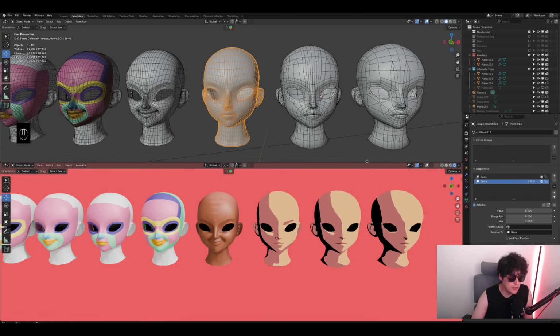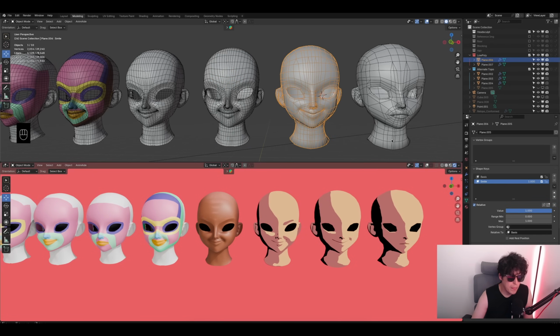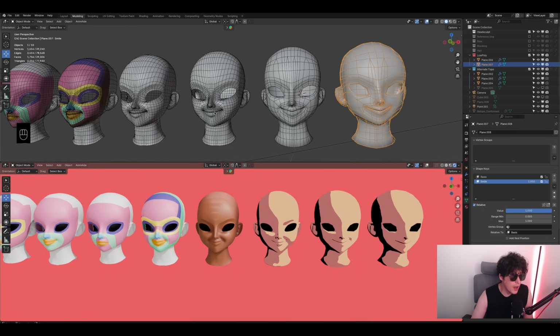So let's go ahead and give all these three characters a smile. And you can start to see what I mean. With a higher poly character, you have a lot more volume to play with, but that also means it catches shadows in different ways, and you have to be very specific with every blend shape you make so that the shadows don't look ugly when you go to render it out. Otherwise, you would have to end up building in some more custom attributes to the mesh, like custom normal maps or custom normals themselves, to get rid of those shadow lines that you don't want.